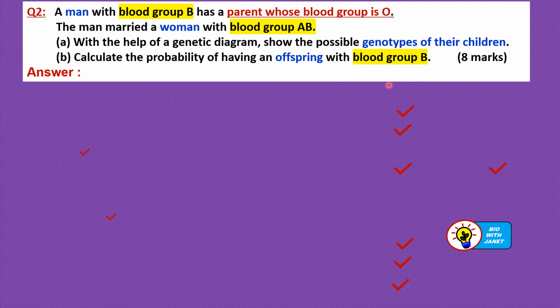Now, so pause the video for a while and referring back to our previous slide, you can write down the titles at the side here, like parents, genotype, phenotype, etc. And then draw your schematic diagram. Okay? So try and draw a schematic diagram on your own first, and then after that, we are going to discuss the answer. So pause the video and draw your diagram. Right, now let's look at the answer.